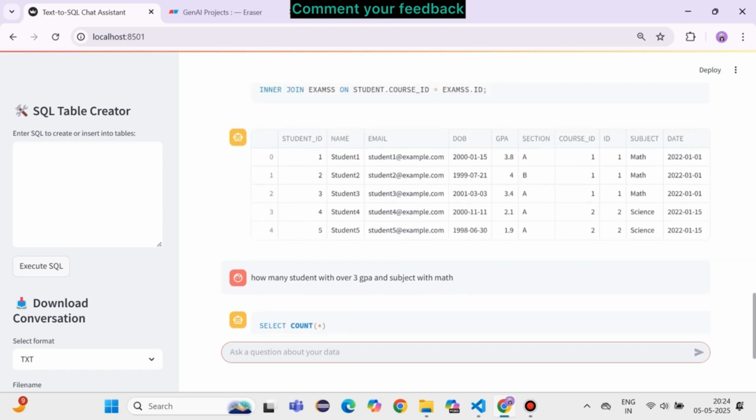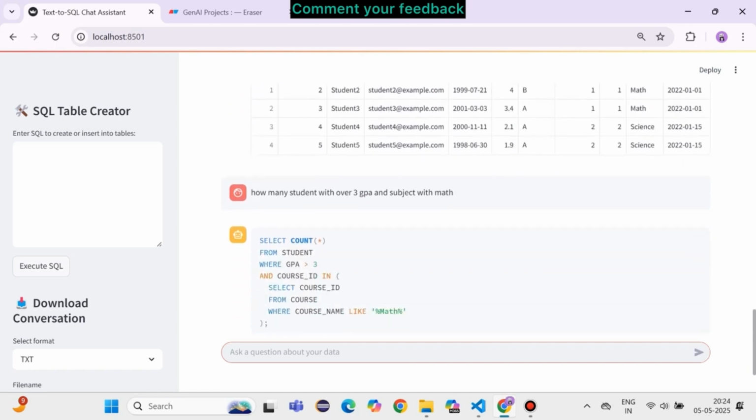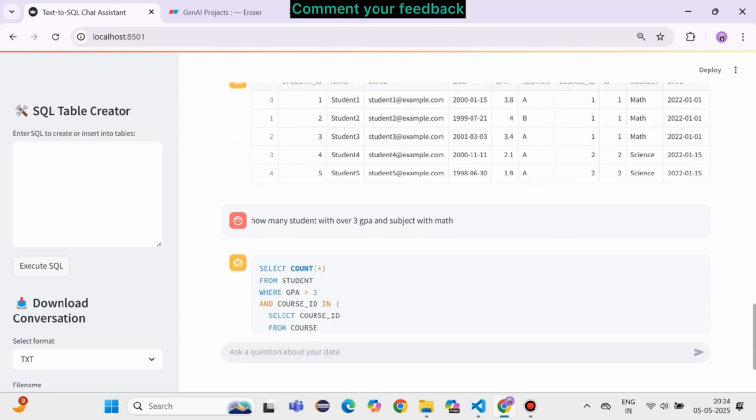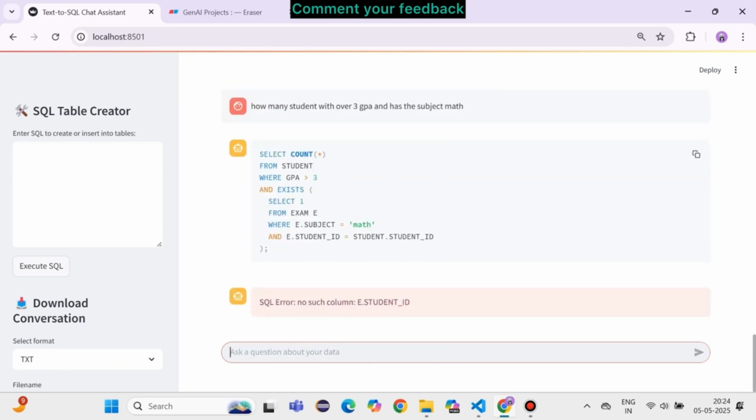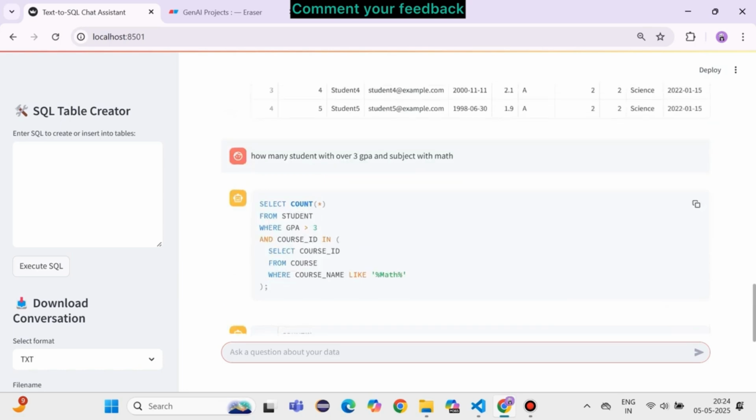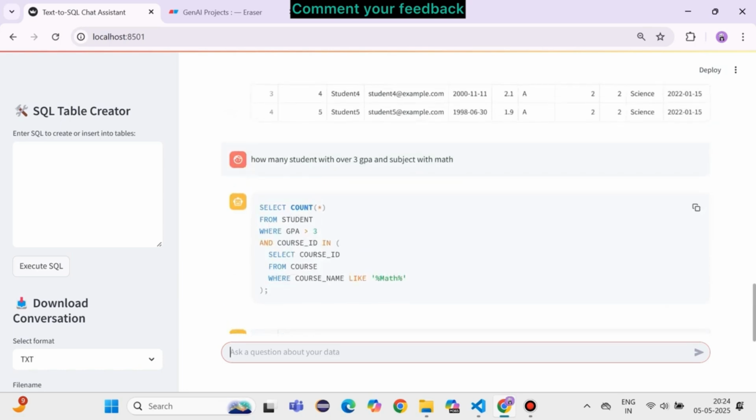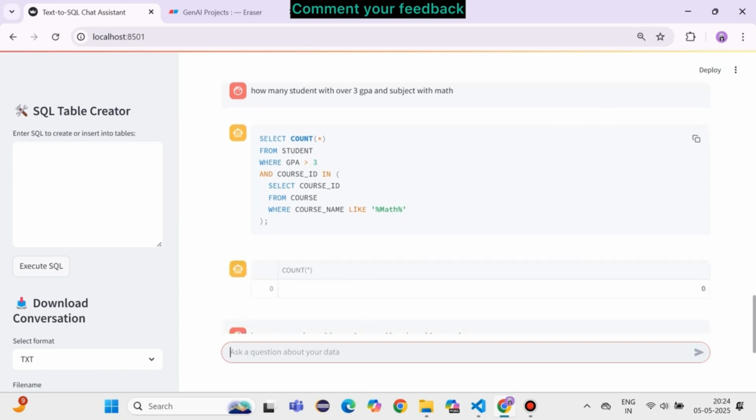Alright, it's coming with the course, not with the subject. So 3 GPA and has the subject math. There is some error in this. No such column as student ID. Alright, so I think there is some problem with my prompt. Okay, so I'll check that later.